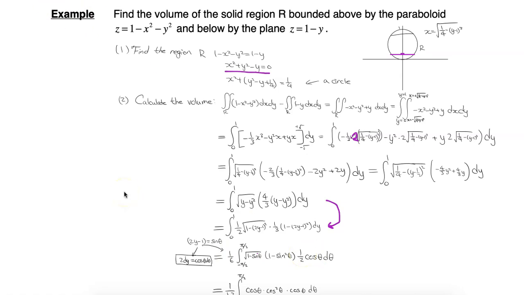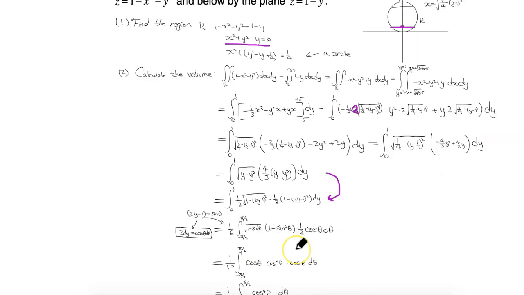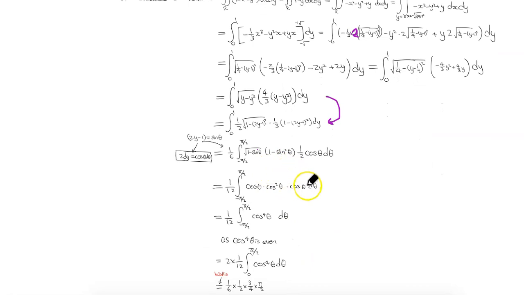Through this amazing U substitution, we now realize that 1 minus sine squared is actually cosine squared, and with the square root it becomes cosine. 1 minus sine squared is cosine squared, and we had a cosine here, so all in all it's the integral from negative pi over 2 to pi over 2 of cosine to the 4th power.